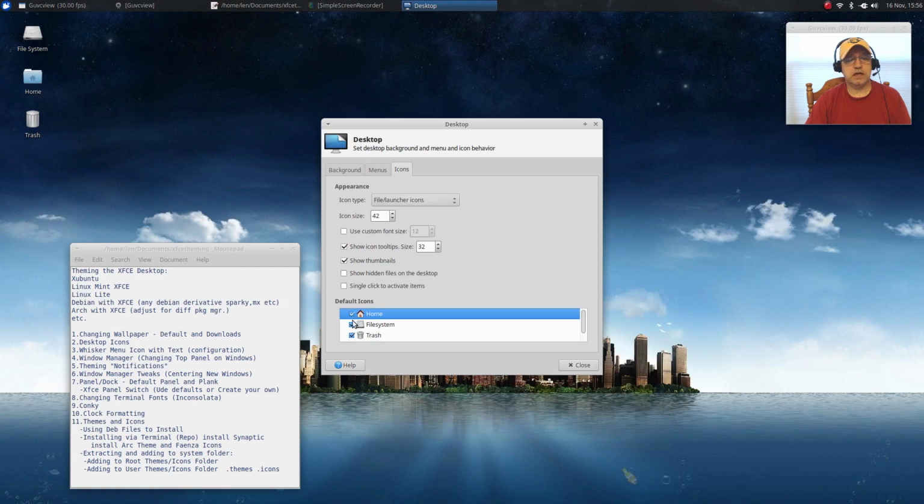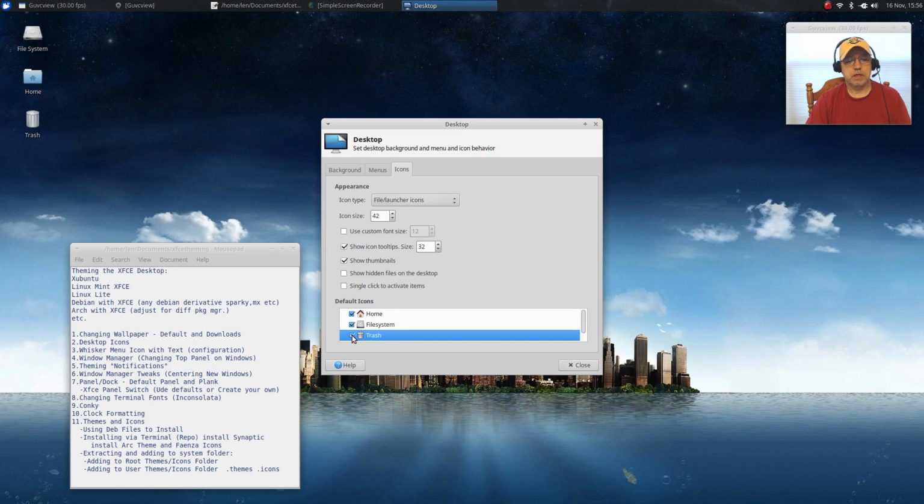As you can see, when I check them, they either appear or they disappear. If you don't want any on your desktop and you prefer to put those in your panel or in a dock, then you can do that. You can get rid of those. I'm going to leave them there for the time being. And that's how you adjust some of your desktop settings.